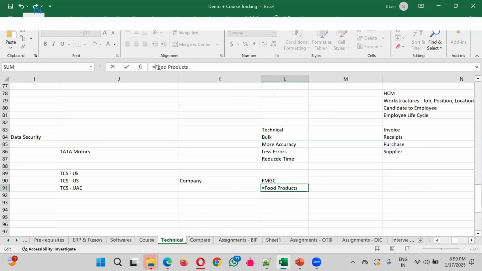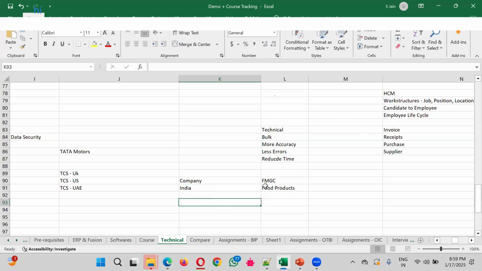So if they have implemented Fusion as an application, they might be using some sort of tools. They might be selling some sort of products. So suppose this company is operating in India. If they are running their business, they might need to report directly to some sort of government entity. Suppose they report to one government entity, that is Food Corporation of India.